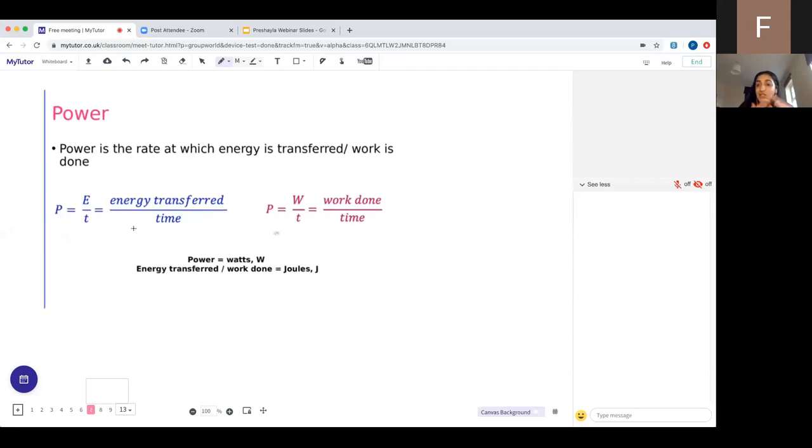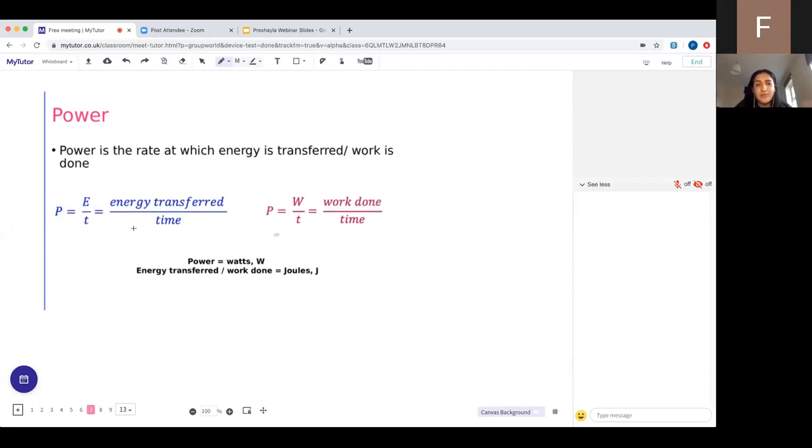It is a new concept and completely foreign, and it did used to be in the A level before the GCSEs got changed. So they took it from the A level and put it into the GCSE. So it is definitely one of the more complex ideas that you'll meet in GCSE. So don't worry if you don't get it straight away. We are going to do some questions on it, so hopefully it will make sense, and do ask questions if you have any. Okay, so moving on to power now.